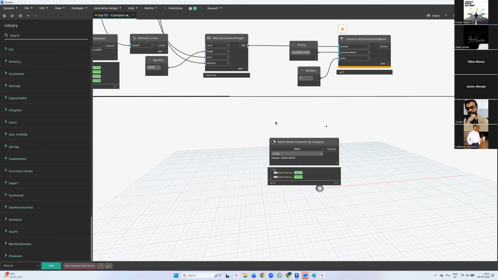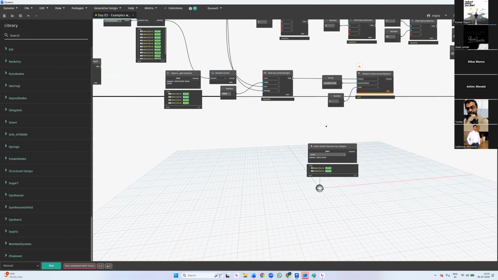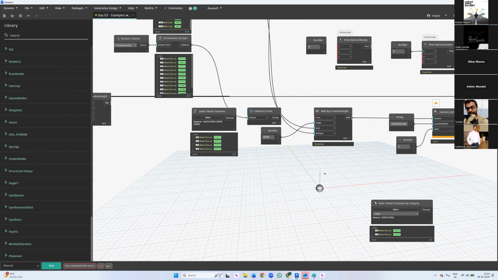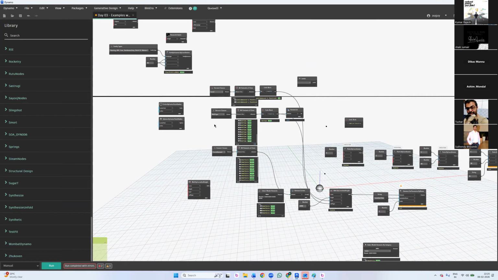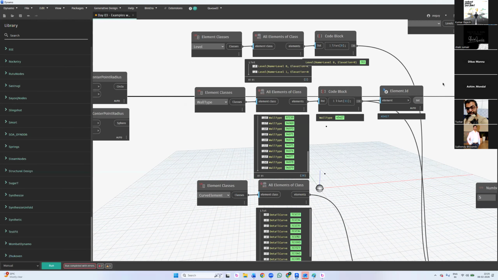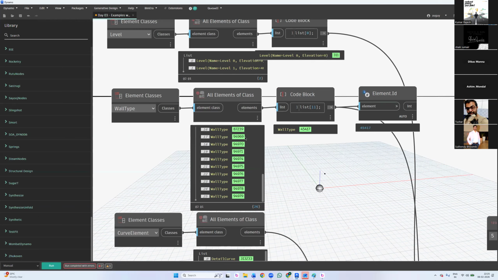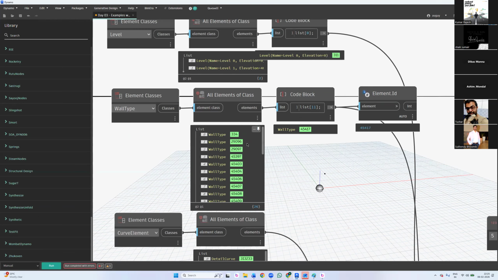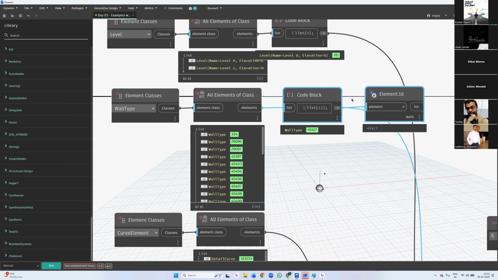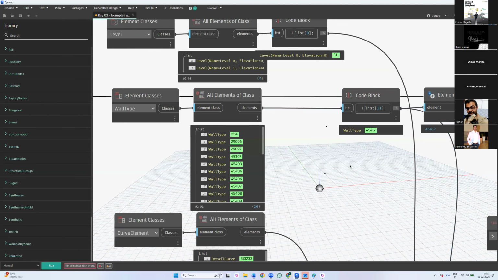Rajesh, I have a doubt. Can you go back to the wall types? It's just above this script. You selected all elements of class wall type, right? So everything is now an element ID, but I know a name. So I have to get elements by name, right? If I want a particular one, very simple. You can say, I have an element, can you please get me the name of it? Very simple.